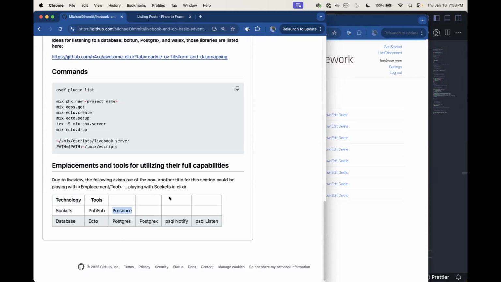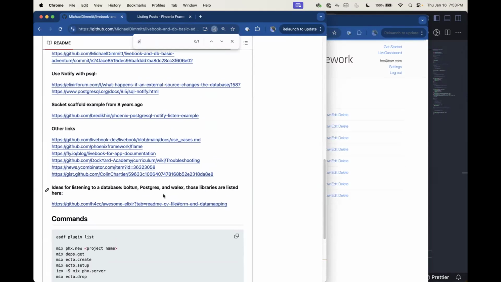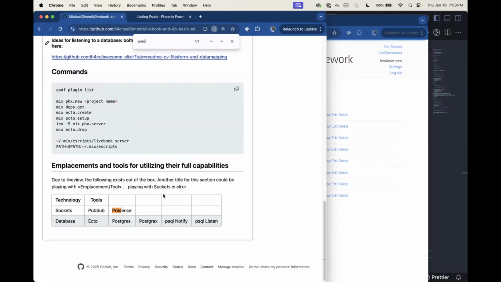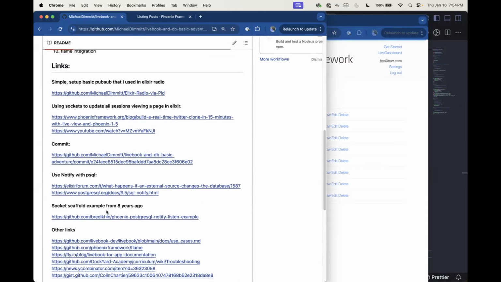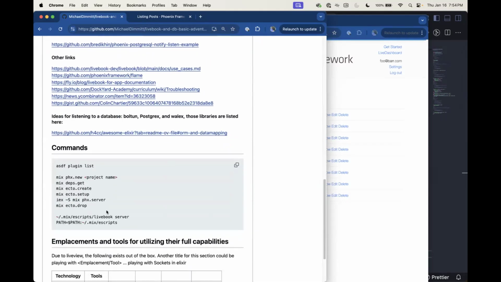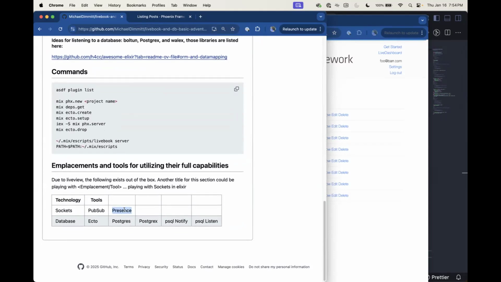Let's see if I have the link. Yeah, I think I removed the link to it. But if I find that, I'll send that your way as well, John, if that's something you're interested in. Yeah, certainly.